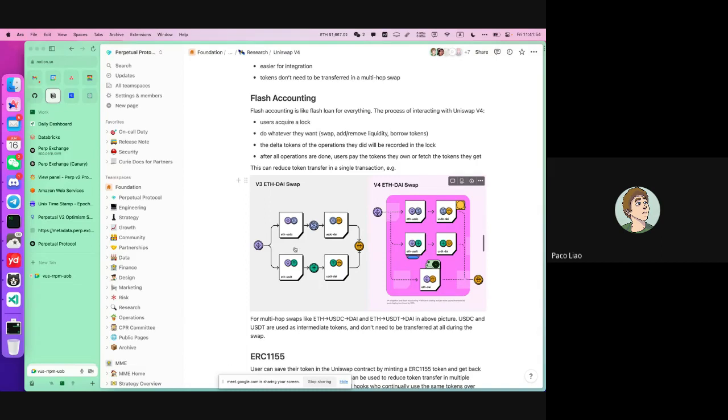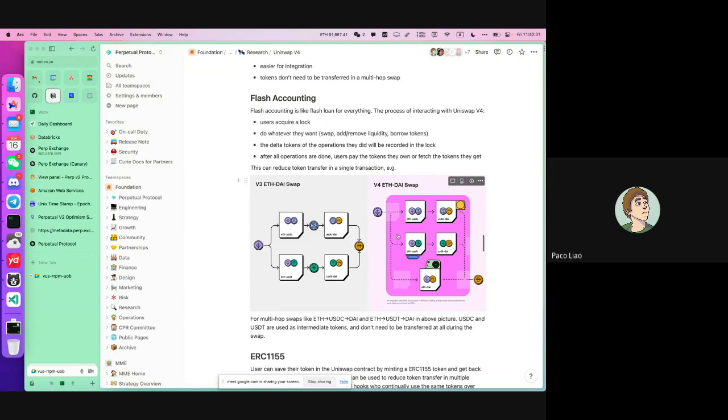In Uniswap v3, you have to swap ETH to USDC first, and you have to send your ETH token to the first pool, and the first pool will send out USDC to your contract or send to another pool, and then send the DAI tokens to you. So the USDC token is being transferred, and same as the first swap, the USDT token is being transferred through different pools or routers or your contract.